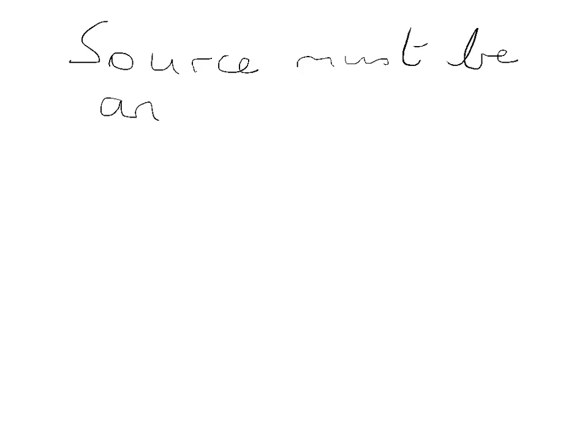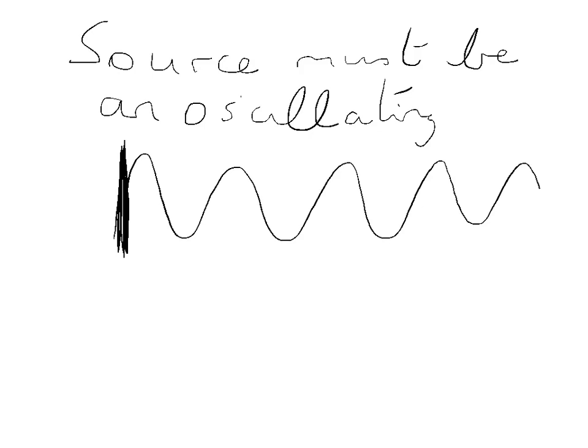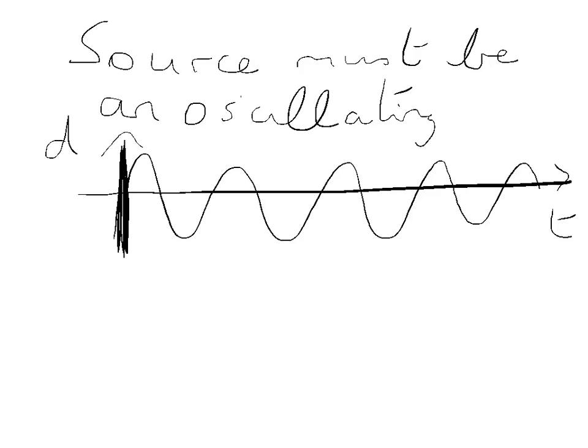is always an oscillation. So the second thing I'll mention, the source of all waves must be something oscillating, which means something moving up and down and up and down and up and down like that. And a graph of an oscillation against time would be something like that, as my finger very cleverly moves from left to right and also up and down at the same time. That is a graph of something's displacement against time showing an oscillation.